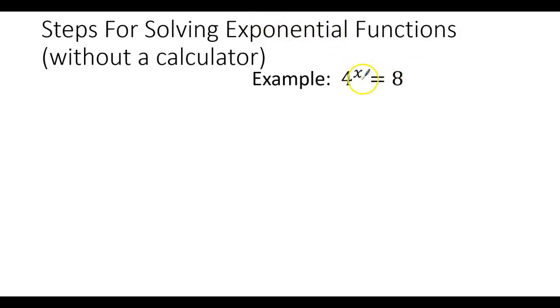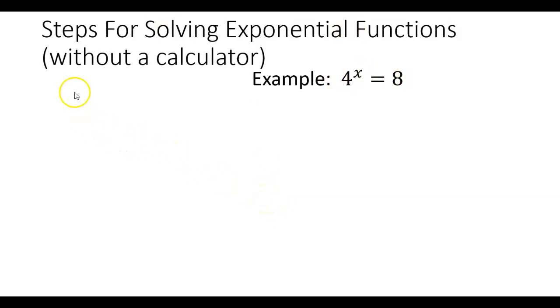Now, some of you guys, I would encourage you to try to mentally do this. Sometimes you might be able to. Some of you guys might be tempted to think, oh, it's 2. That's wrong. 4 to the second power is 16. It's not 8. So what would that x be? We're going to figure that out. And so here's the steps.